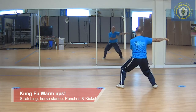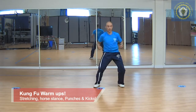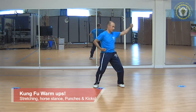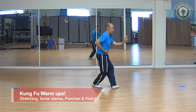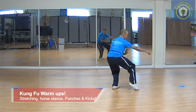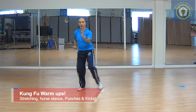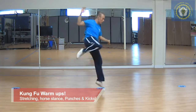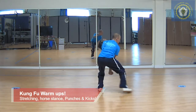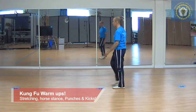turn your body, punch, cross step, spin, corner back fist, twist stance, block, step up, suspended punch, step back, leaning up. You're going to hop, chop, uppercut, and close. Shake it out.